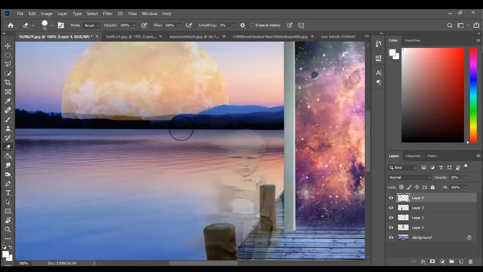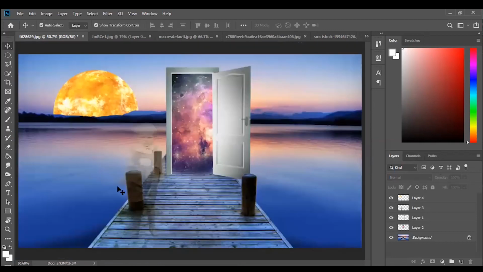See, so notice I'm not doing anything to the base image. I'm just playing around with the sun picture, and I'm just erasing away what I don't want. Like that. Then I build the opacity back up over here, and voila, it's got this giant sun setting in the background. Now this is looking very strange, and that's okay.